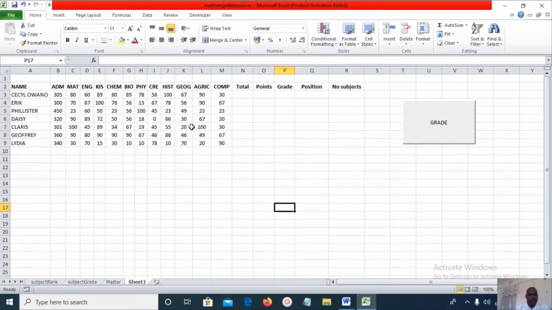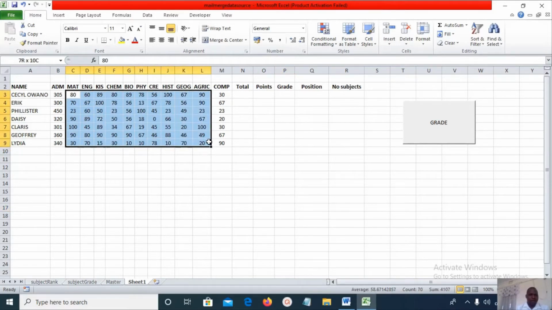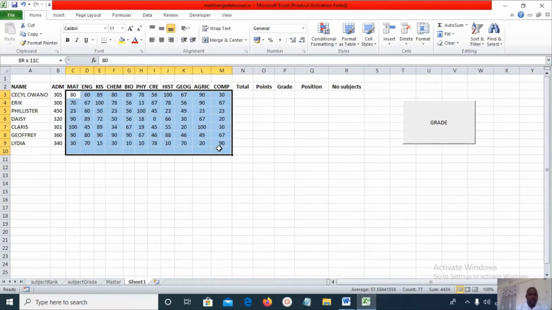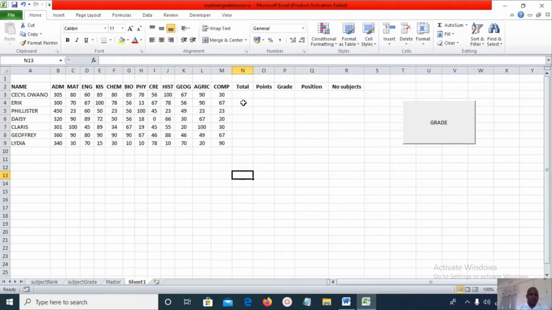I want to begin by showing you how this system works. The aim of this system is to give grades to these students after these marks have been entered into the system.